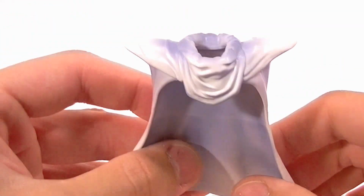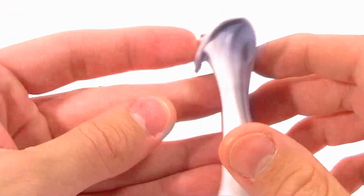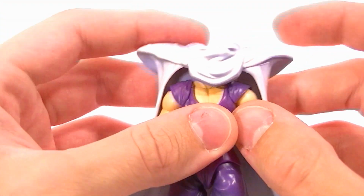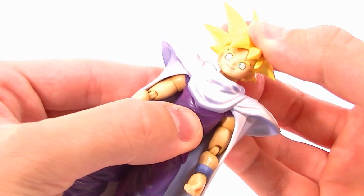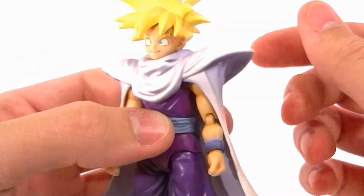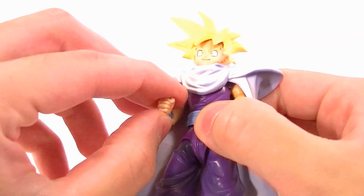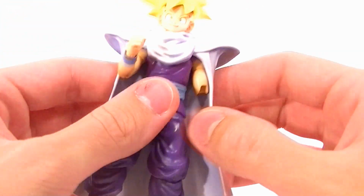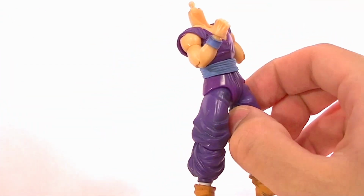While I have the head off, I'll show you this. He comes with his Piccolo style cape, nicely shaded, nicely sculpted. You just pop the head off to put it on, slide it on over everything else, and put the head back on. So like that. And there you go. It does limit the arm articulation a little bit, especially that one. But you can still pose them a little bit, so it's not too bad, and it looks really cool, so that's a nice accessory to have. Need to take that off though so we can talk about the articulation.